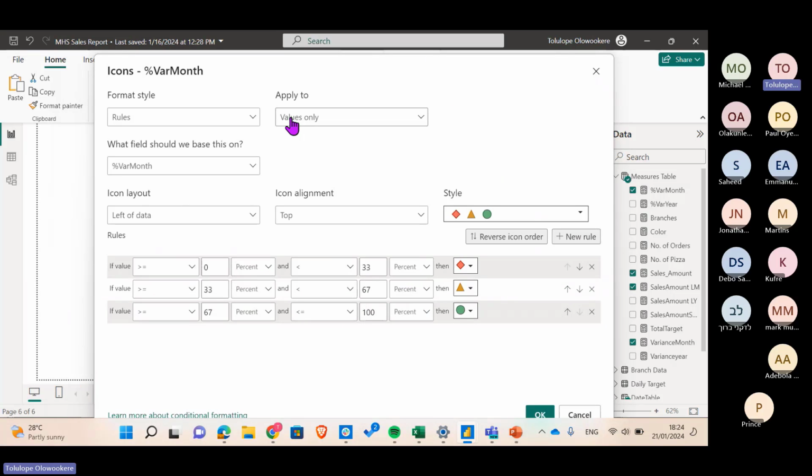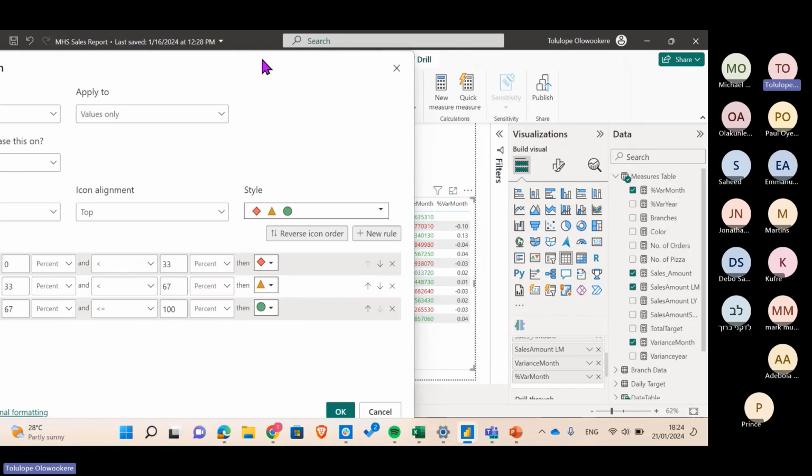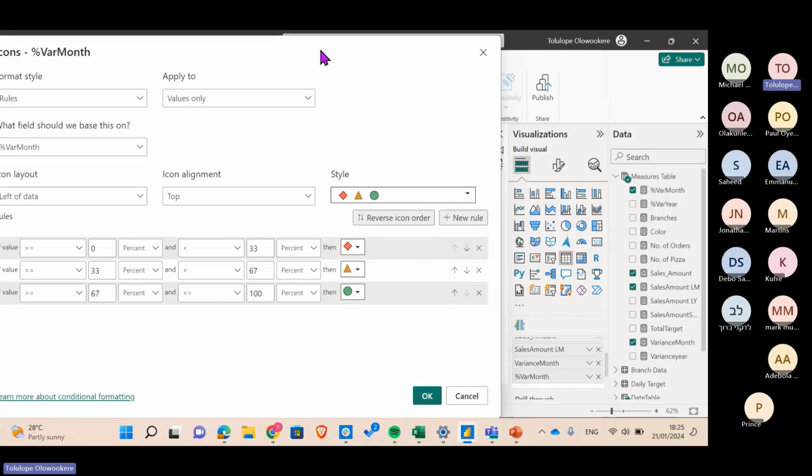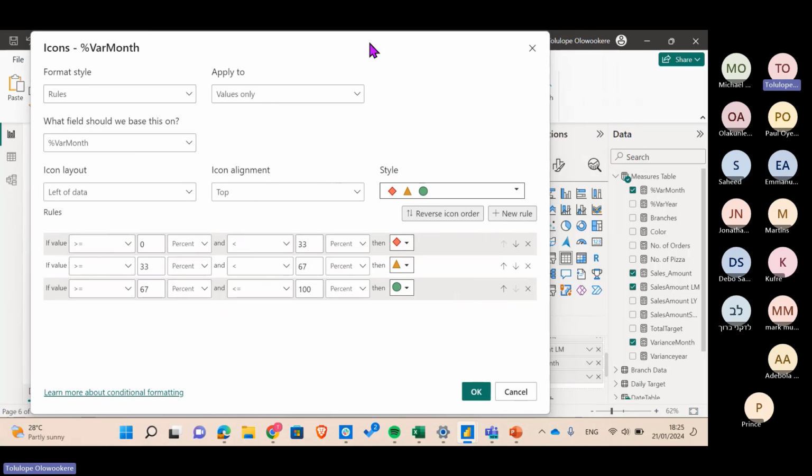The best way to understand percent in conditional formatting in Power BI is that it looks at the list of values you have, from the highest value through to the lowest value. So what it does is that the highest value, it assigns it as 100 and the lowest value becomes 0, for example. I'll explain that better. So let's just work with what we have now. Then I'll get back to that very soon.